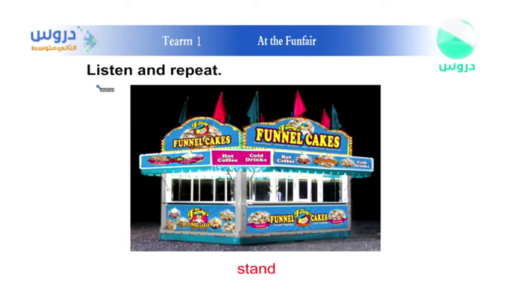And let's see what we have. And please, Ms. Suhaila, listen and repeat. Okay? Repeat. Listen and repeat this word, stand. And this we call it if you want to buy something. Yeah, very good. I mean with your voice, Ms. Suhaila. Do you have a mic or not? Do you want to speak? Do you want to repeat after me and listen to your voice? It's up to you, by the way.